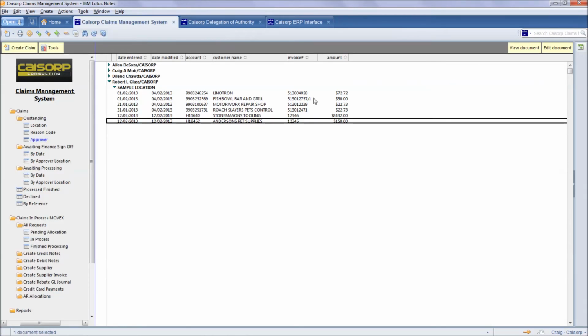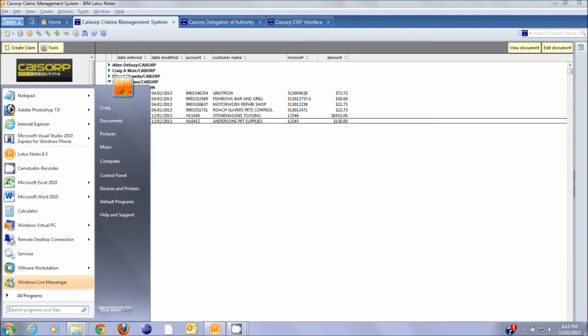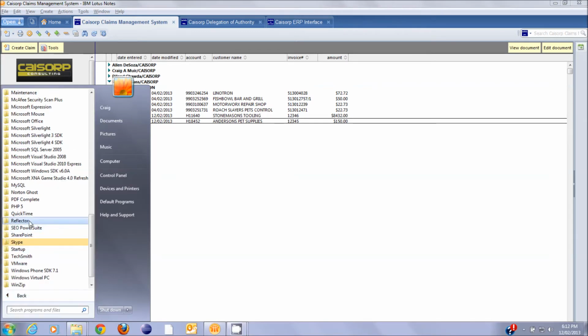Now let's just say for example that Rob was actually a sales guy, and say we don't even see him for maybe only 3 hours a week. What this customer actually got us to develop for them was a mobile interface that allowed their mobile sales force to be able to go in and approve a request without actually having to be on site. So what I'd like to do is just really quickly show you that interface. Okay, let me just start the software. It does take a couple of seconds, so bear with me.